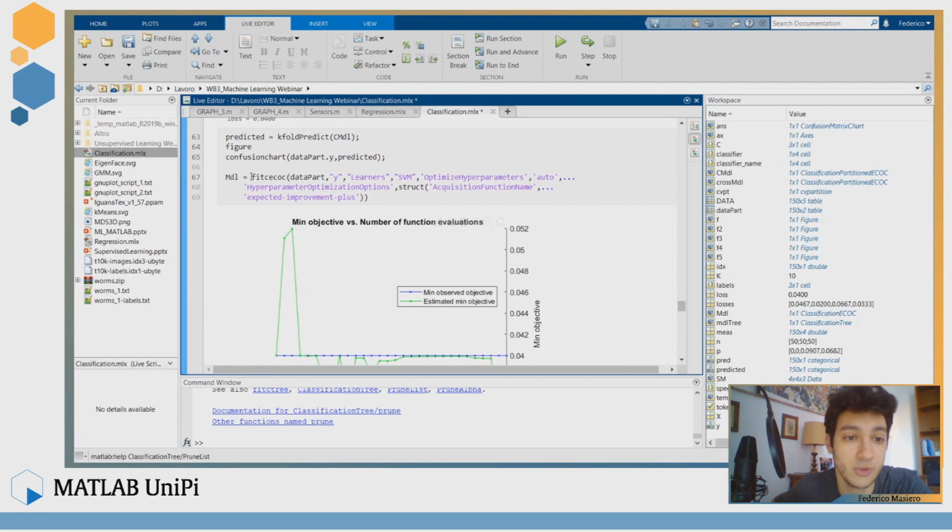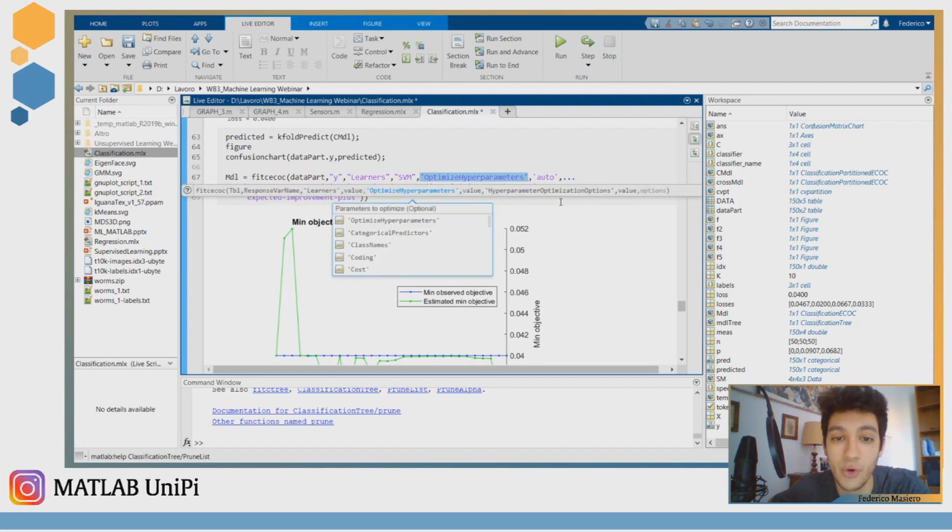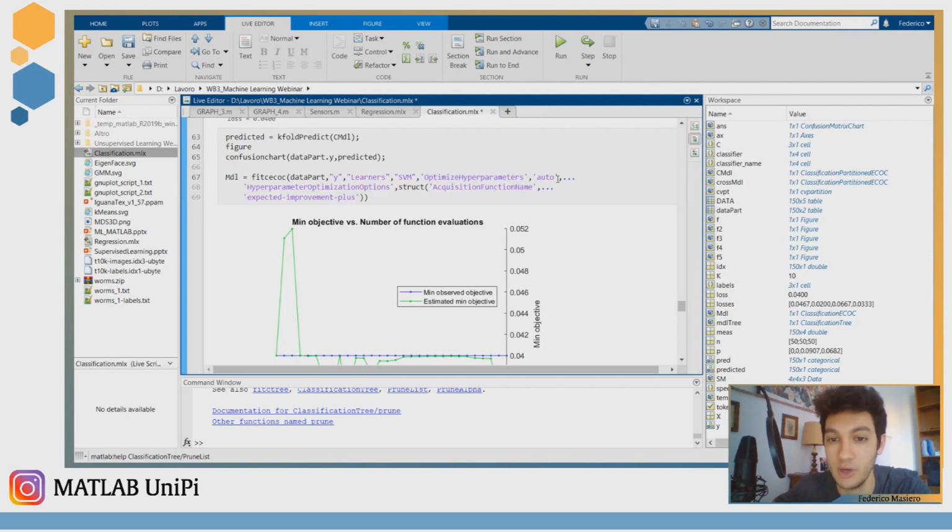It is also possible to use fitcecoc, asking for the optimization of the hyperparameters, and this is done by setting the OptimizeHyperparameters property and calling auto, just to let the MATLAB function do it on its own without your intervention.